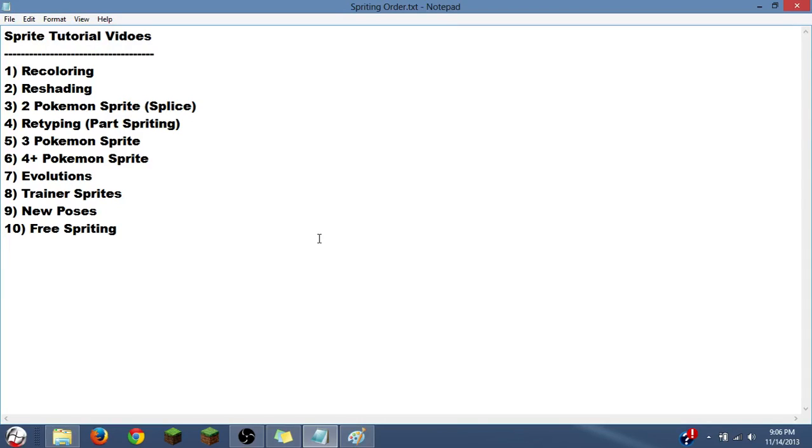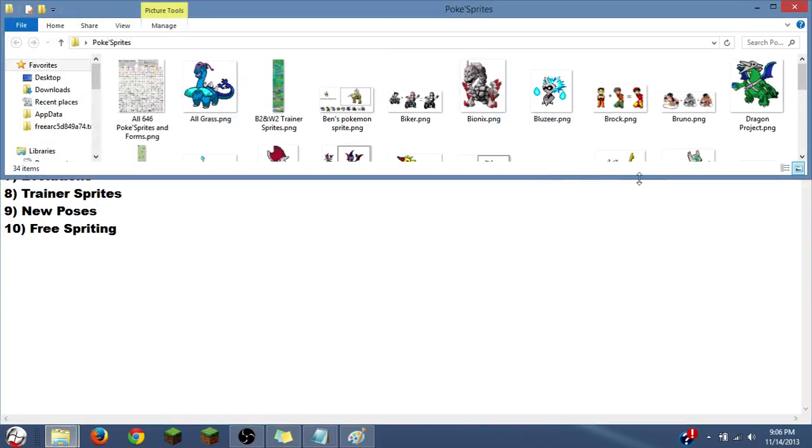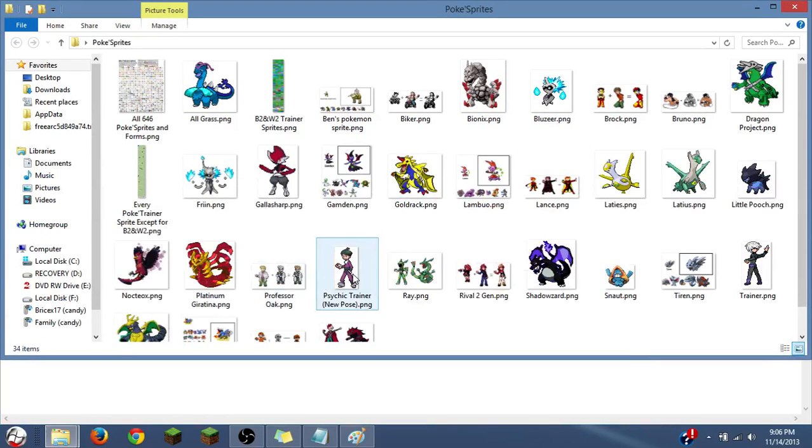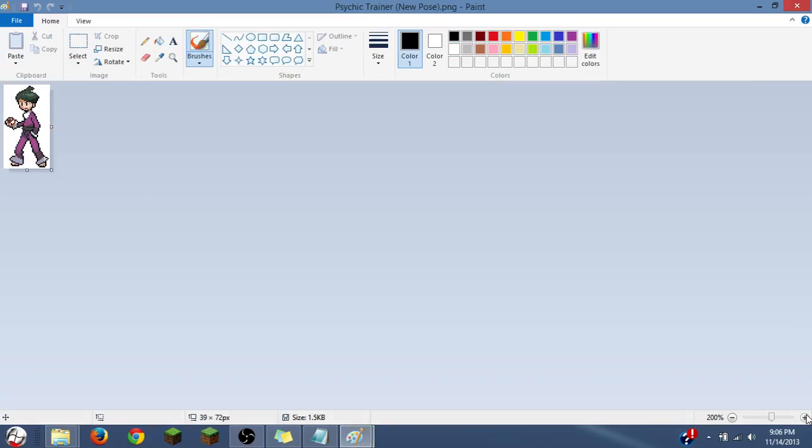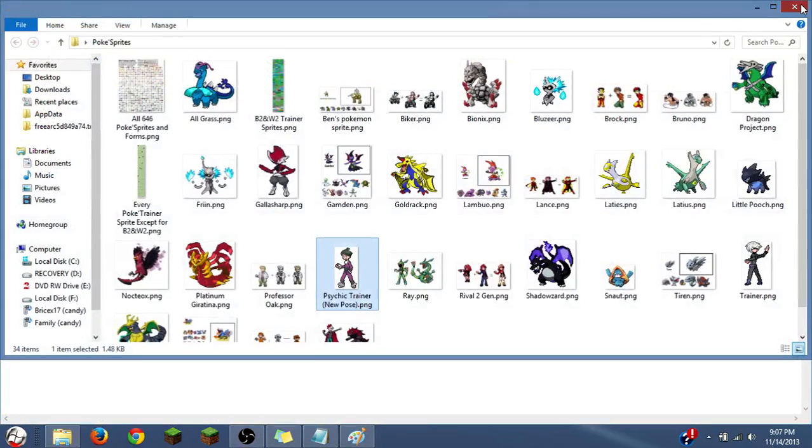Next up, we have new poses. I had done a psychic type trainer who has a new pose, and it looks pretty nice. If I could open that up and find him really quickly. Yes, here he is. You usually want to zoom into 200 so you can see the exact detail. I just gave him a new pose. Like, I put some of what Gary's arms had here, but you can see all about that. It's just the same basic psychic type trainer. I just changed a few things around with his arms and his legs, his eyes, and his feet. Alright, now closing that out.